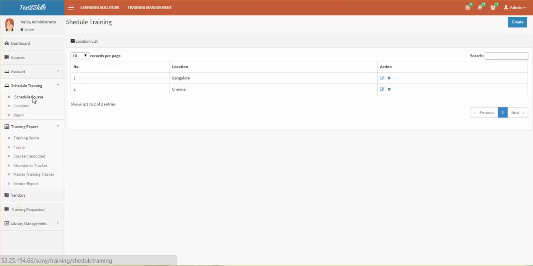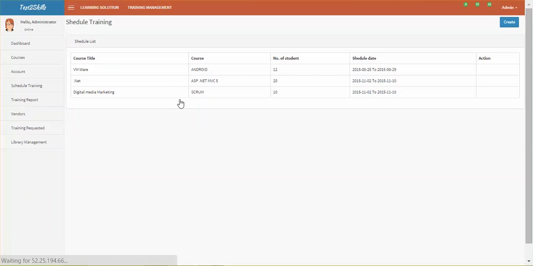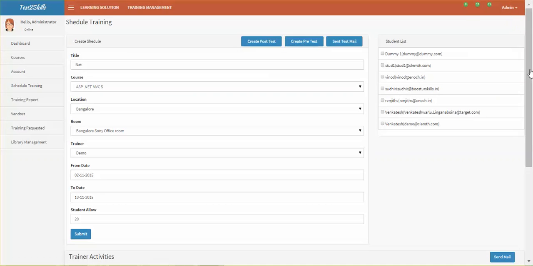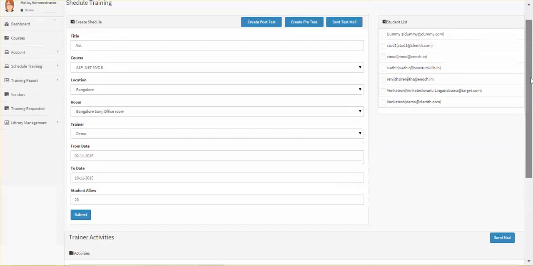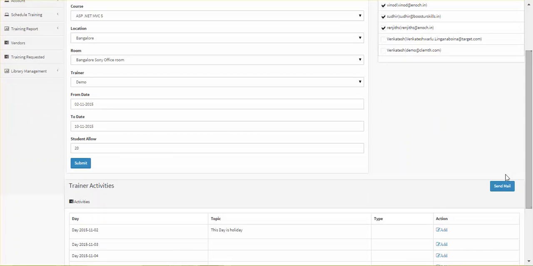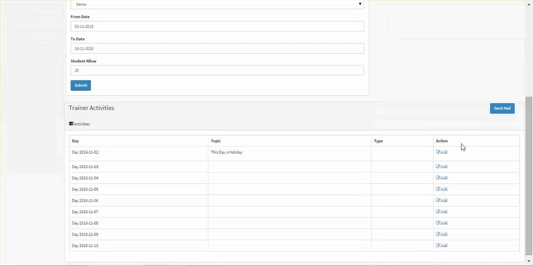Once that is done, L&D will go and schedule the course. Once the course is scheduled, L&D will select all the participants who are going to be part of this training and send an email that the training is scheduled on so and so date.